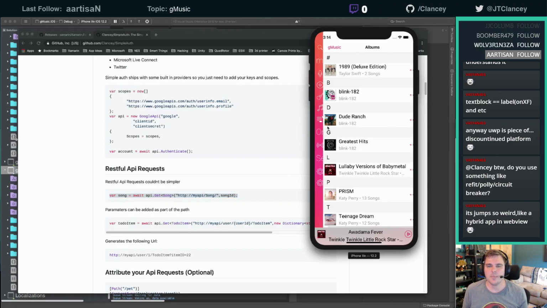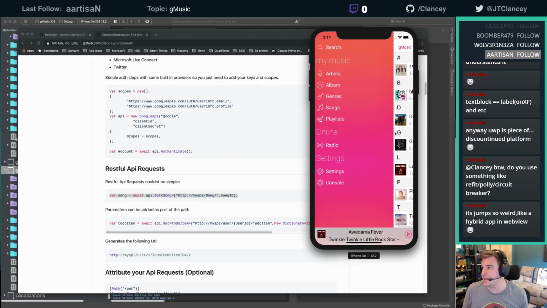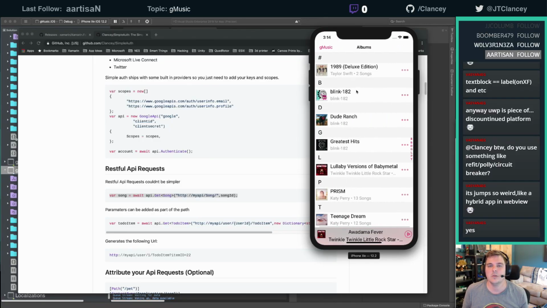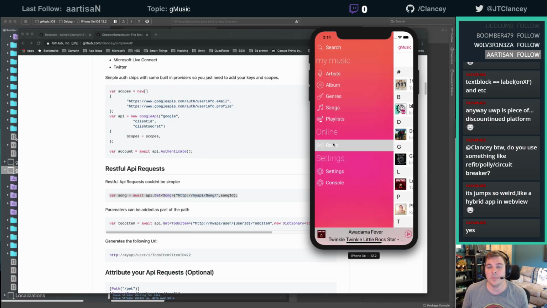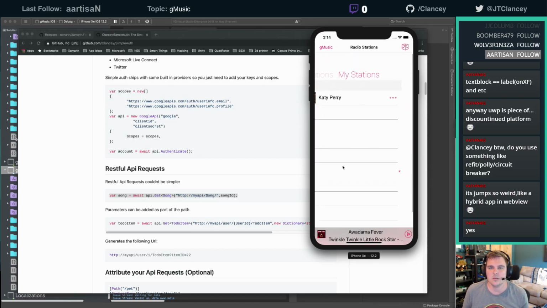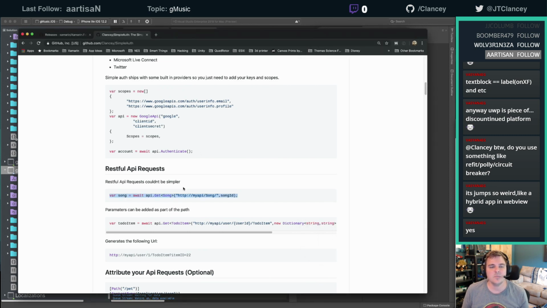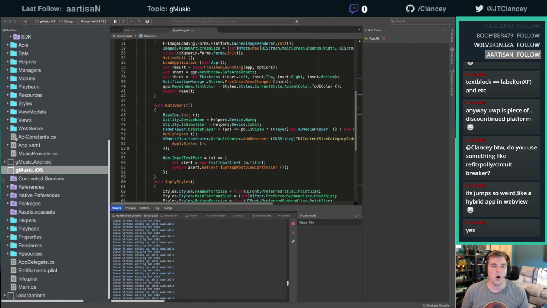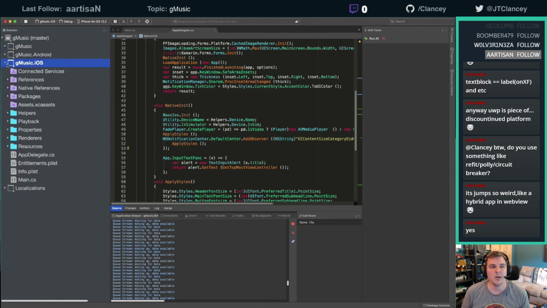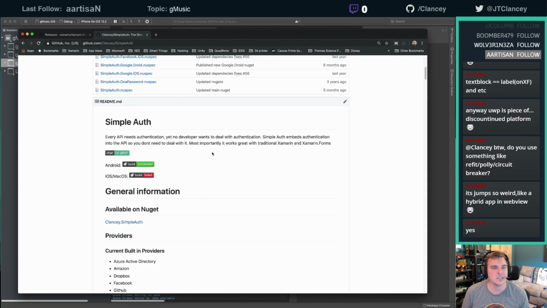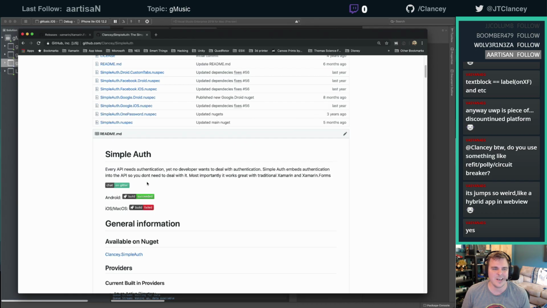So any of the weird jumping you're seeing is because of the simulator and because I'm streaming it. This works fine on a device or when I'm not streaming. Yeah, it's all native, looks fine and works fine. But yeah, I use my own stuff because it has authentication built in. That's how all of the API calls are in gMusic. I just make web calls and it authenticates and I don't even think about it, and it auto deserializes and stuff.